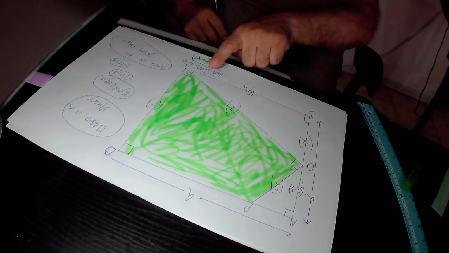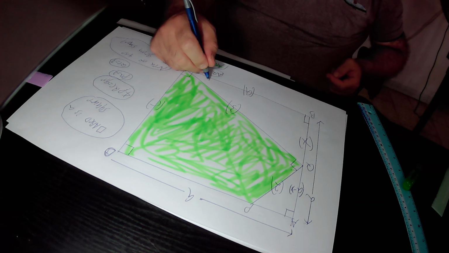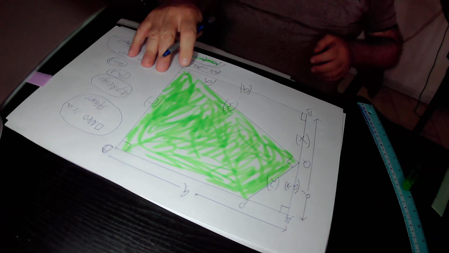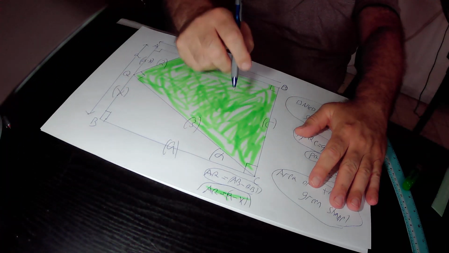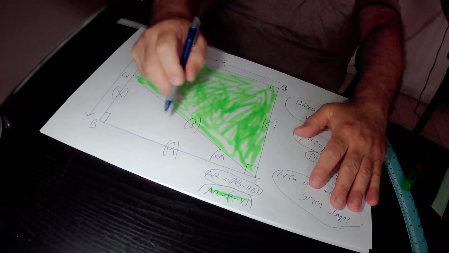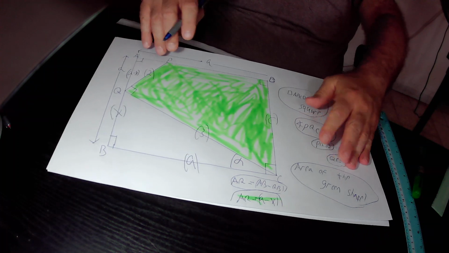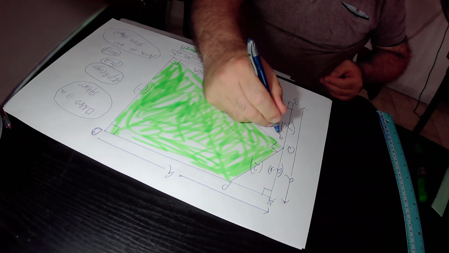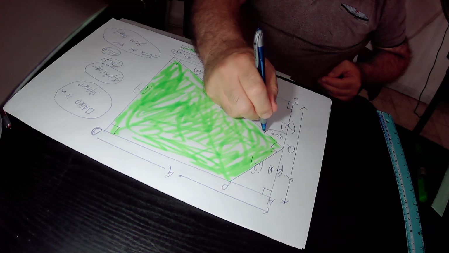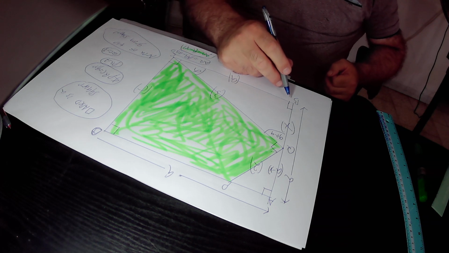In the next step, we'll define this angle BCQ as alpha, and we focus on this right triangle QBC. In the right triangle QBC, this angle equals alpha, this angle equals 90 degrees, and therefore this third missing angle must be equal to 90 degrees minus alpha. Why? Because 90 degrees minus alpha plus alpha is 90 degrees, and 90 degrees plus 90 degrees is equal to 180 degrees, that is the sum of the angles in any triangle.